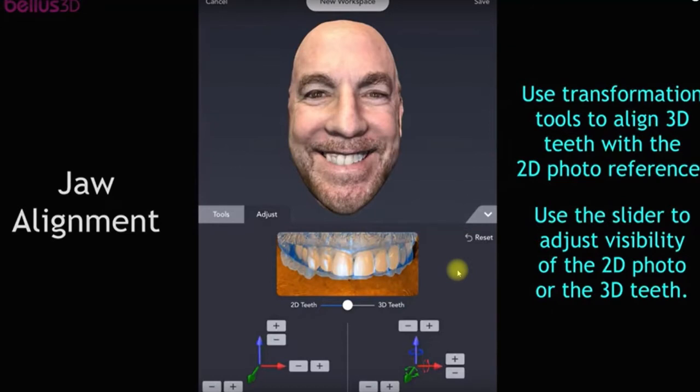This is why you have to get a good retracted smile scan. There's not a lot to line the teeth up to here. So if you get a retracted smile scan, you can see these edges of these teeth a lot better to line everything up. That's what I'm hoping for, to bring in the upper scan very accurately. So you just have to use these little things until that lines up in both windows.